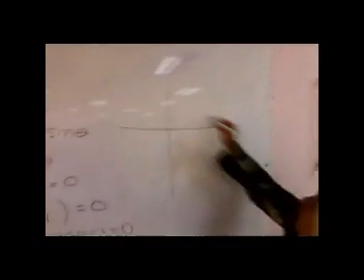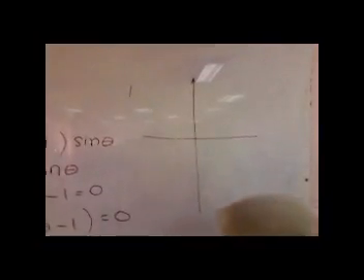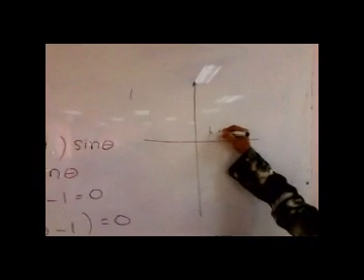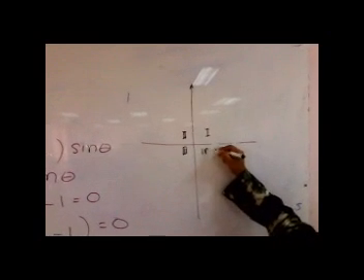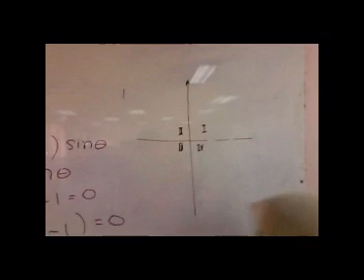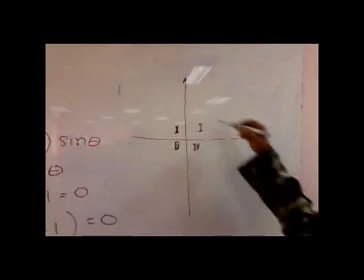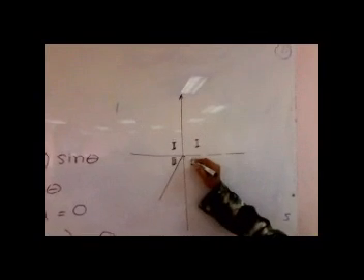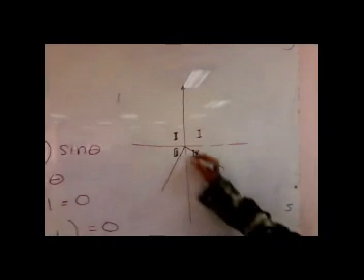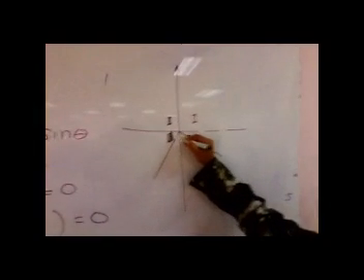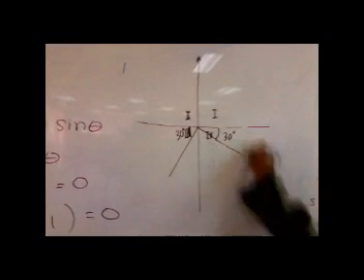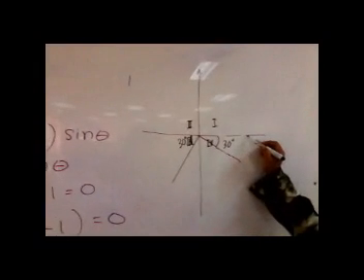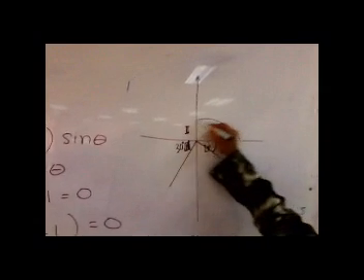Okay, the next is plot into quadrant graph. So plot 30, so depend on the negative value. So this is the first quadrant, second quadrant and third quadrant, and this one is fourth quadrant. So sine is negative, so we plot on the third quadrant and fourth quadrant. So 30 degree is between the x-axis and the line joining. So this one is 30 degrees, and the next one is 30 degrees.